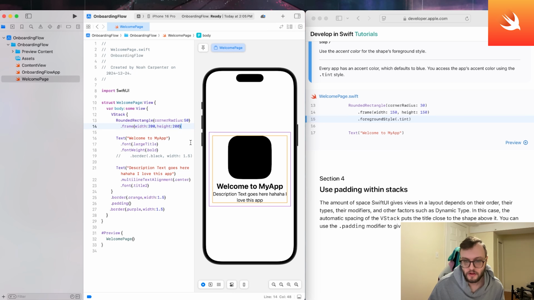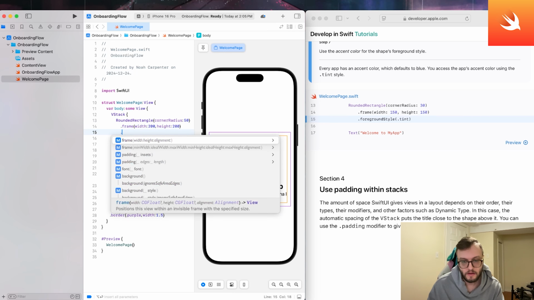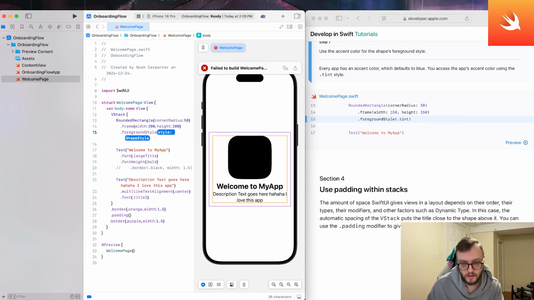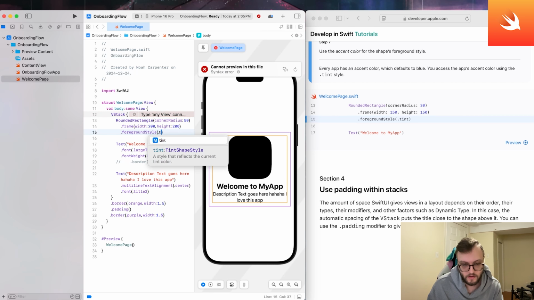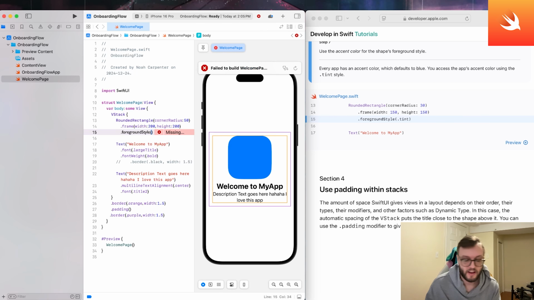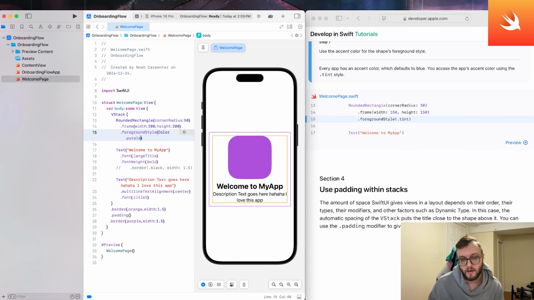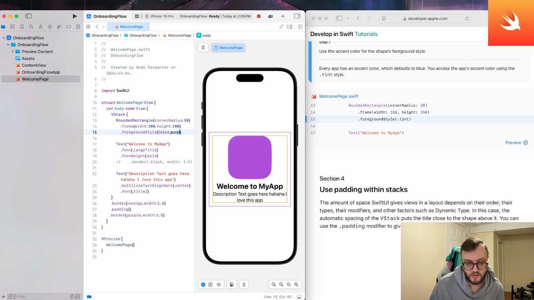All right, next we can use the accent color to change the shape's foreground style. So let's do that. We'll do dot foreground style, and then we'll do dot tint. Something that I typically do is I'll do Color dot, let's say purple or something, right? But because of that type annotation, because it knows we're going to be applying a color, you can simply do tint to save a little bit of time. You'll get the same result in both. So type annotation is one of those tools that's kind of like shorthand form.